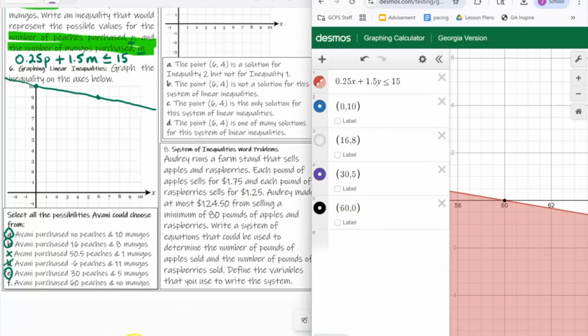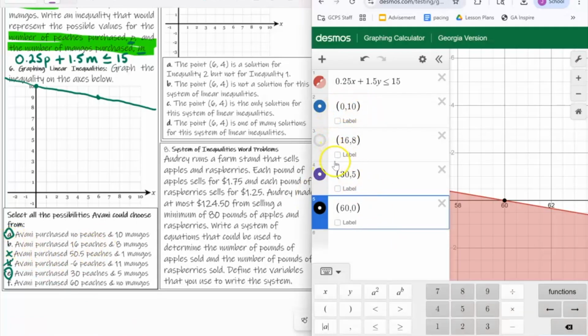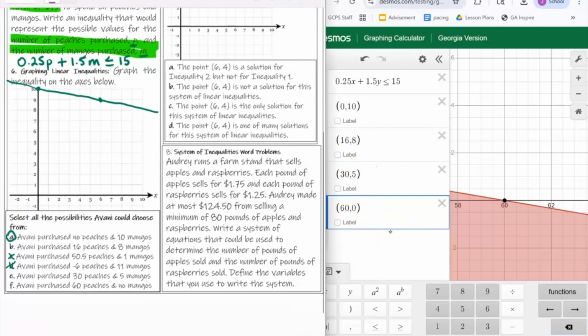So I highlighted it and then I wrote it. Sorry. So I'm only putting my highlights: 0, 10, 35, 60, and 0. So just be careful when you're transferring your answers over. Oops. All right, so those are all the possible ones.